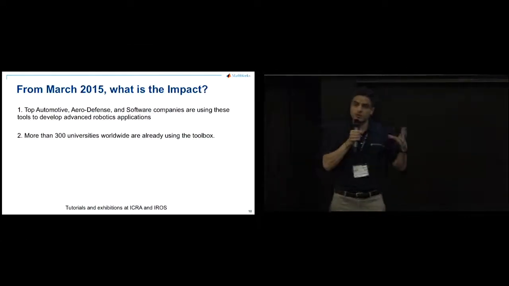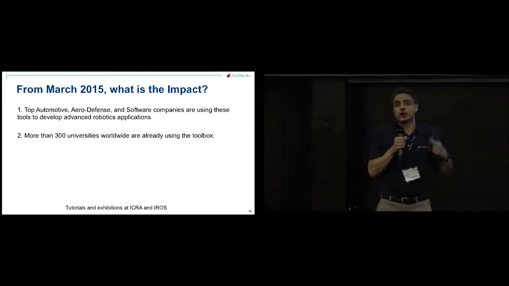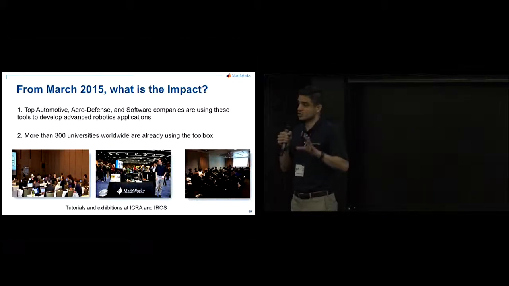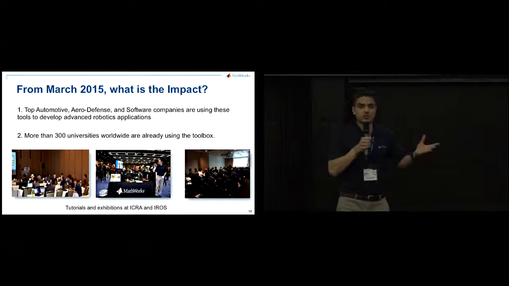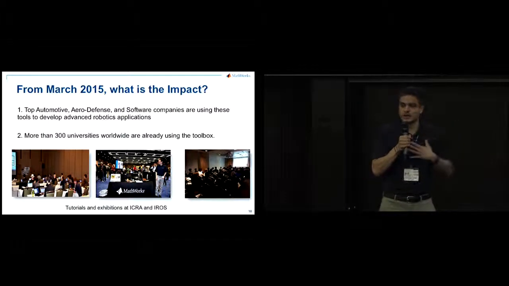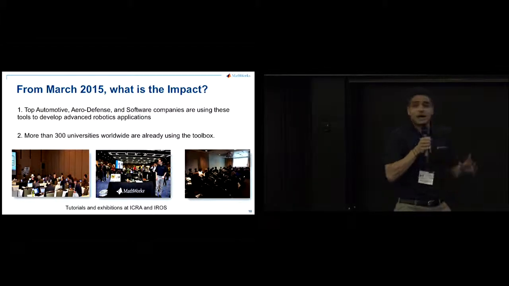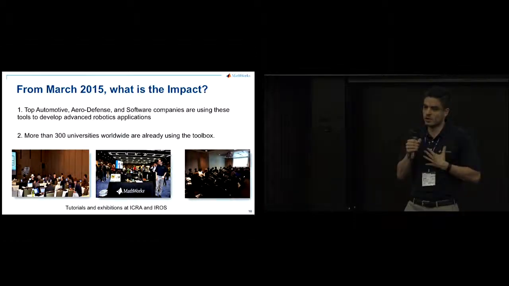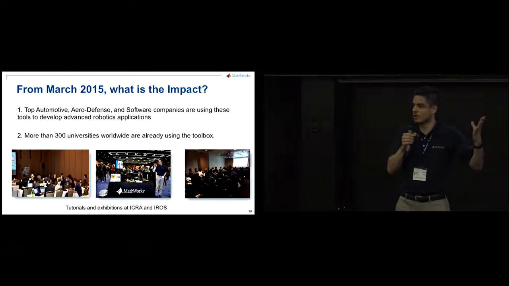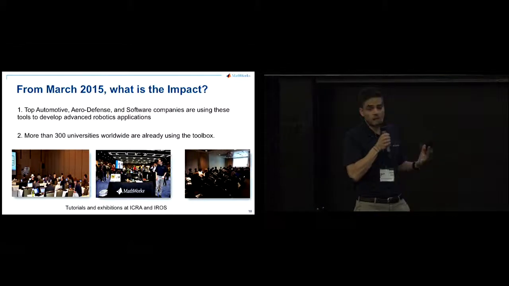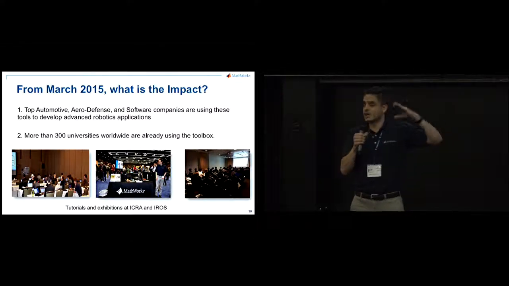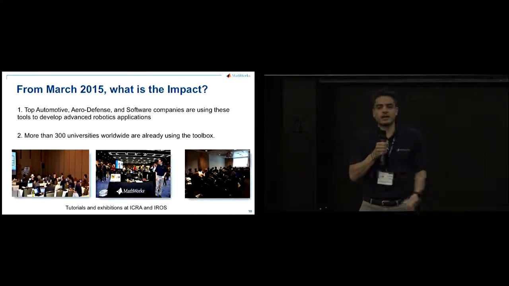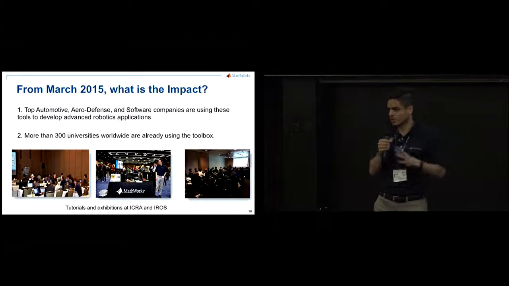So we like to talk about impact. In terms of impact, top 10 automotive and aerospace companies are already using our tools. You heard from Michael before, BMW is a happy customer leveraging our Robotic System Toolbox. Besides that, already 300 universities worldwide are using our toolbox. You know that MATLAB is already pretty popular among universities as well. So we're very happy with that. Our workshops at ICRA and IROS have had more than 50 or 80 attendants, and all of our customers are satisfied with the performance of our product.